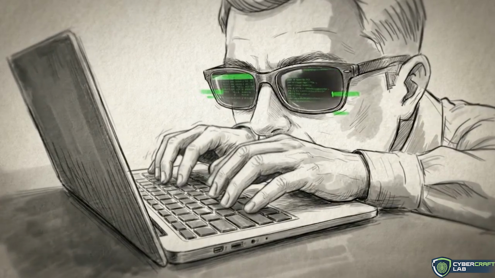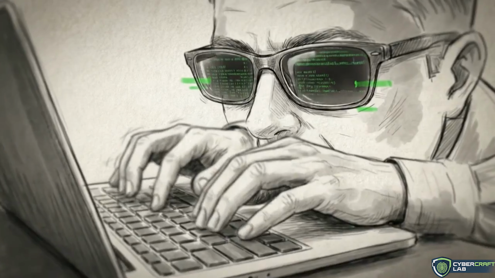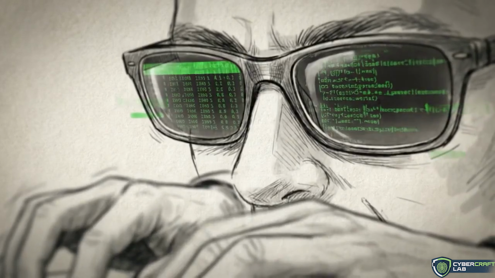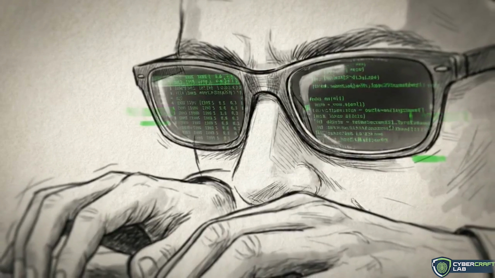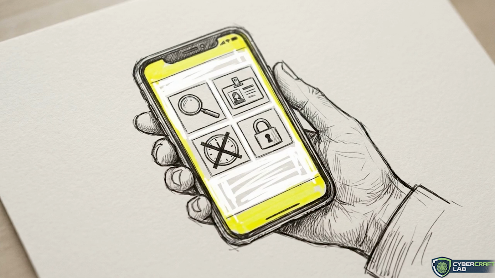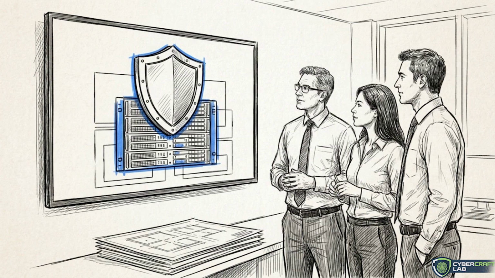Now it is your turn. Open your terminal and test the Steghide command for yourself to build practical experience. Take a screenshot of the phishing checklist and ensure your team is trained on these foundational preventative steps.